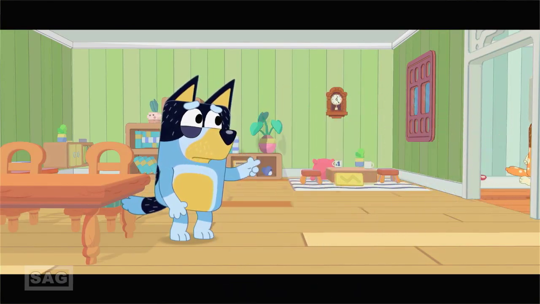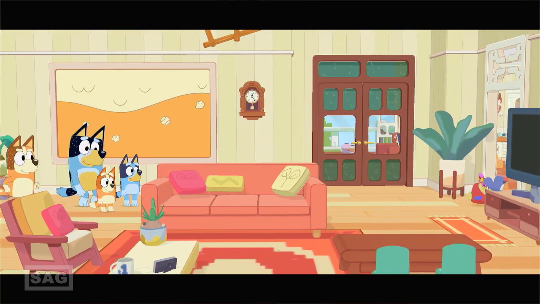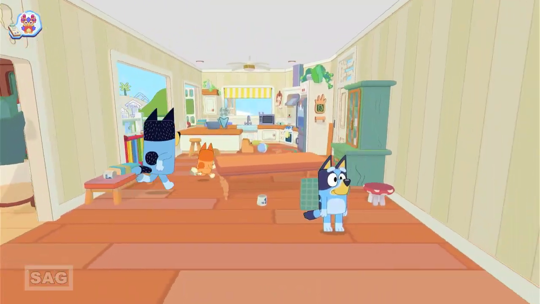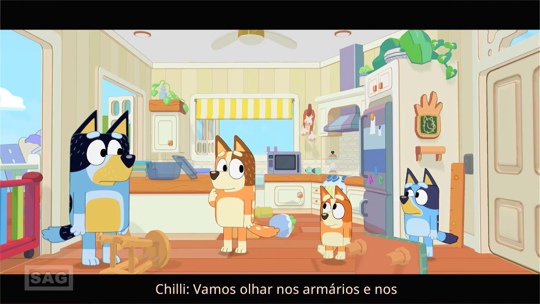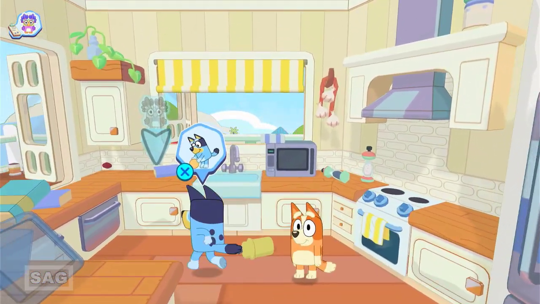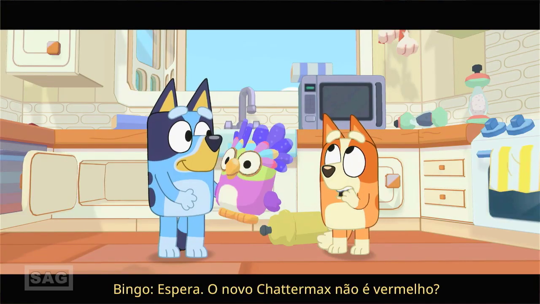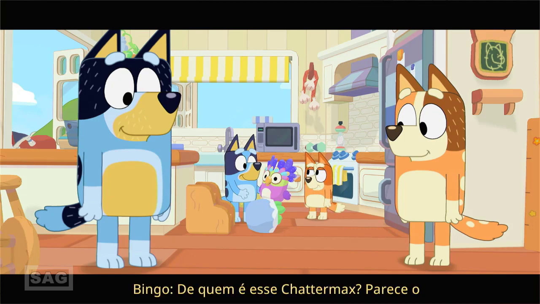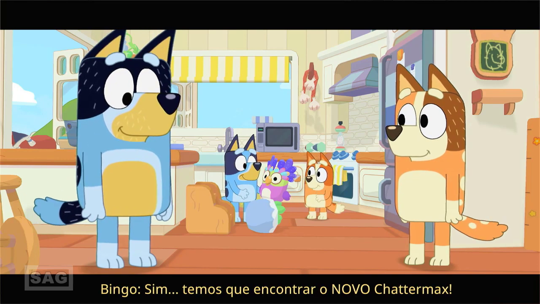To the lounge. All right, where is it? I'm worried about how quiet it suddenly is. Maybe let's check the cupboards or anywhere it might be able to hide. We found it! Wait, isn't our new Chattermax red? Oh yeah! Whose is this Chattermax? It looks like our old one that Dad said broke. Does it? Yes. We need to find our new Chattermax.